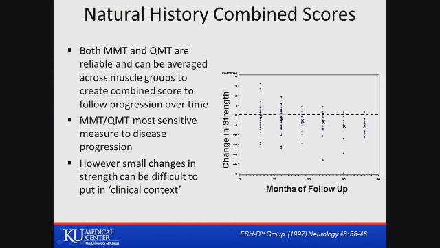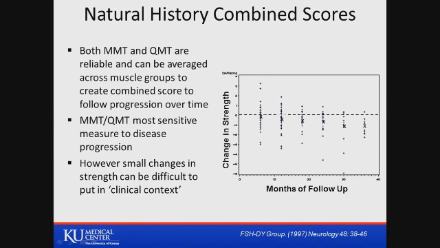First of all, the length of that line, it's quite long. So there's a lot of variability from individual to individual in the changes in strength. There's some individuals above the dotted line. These would be people who got stronger over the course of a year. And there's individuals below the line. These are people who would get weaker over the course of the year. The X is the average change in strength.